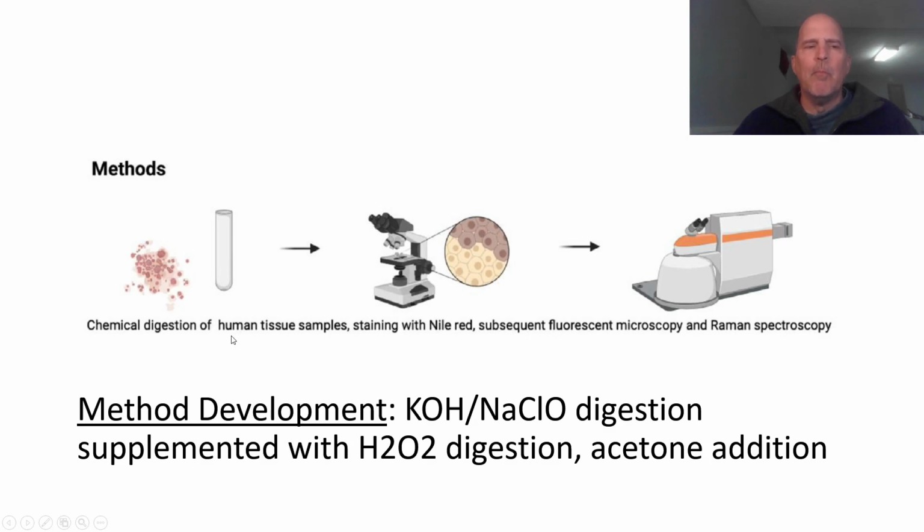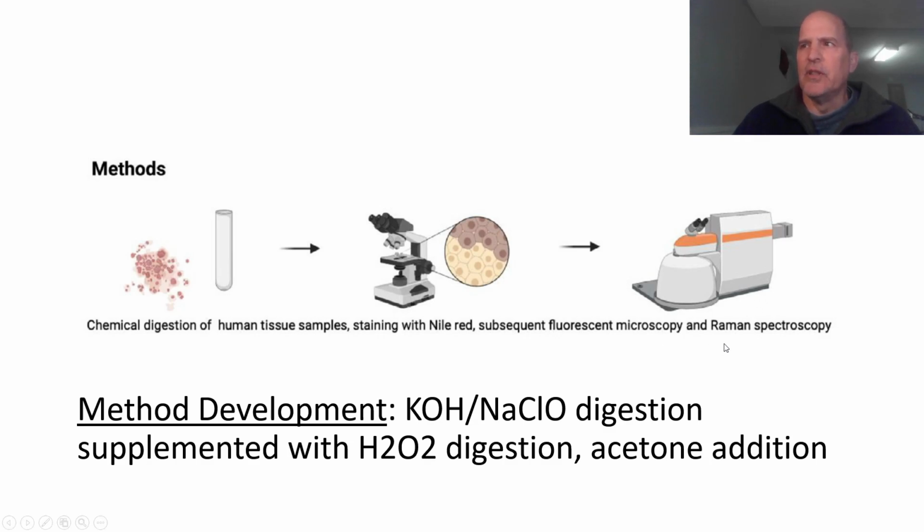So I want to go through their method first. What they do is they digest the tissue and then filter what they have left to isolate the particles. They stain with Nile red, and that is a good way to distinguish organic particles from inorganic particles. So you don't stain things like sand or ceramics. Any inorganic particle that may have gotten through this process will not be stained here. So if it stains with the red, then you know it's at least an organic microparticle, probably a microplastic, although it could be something else.